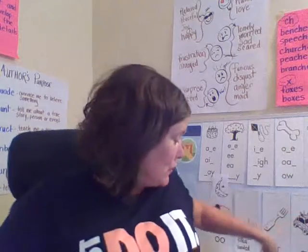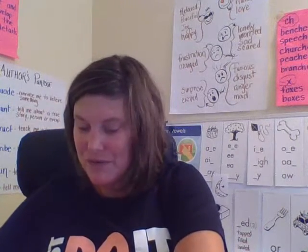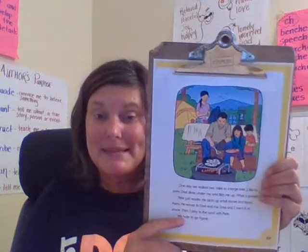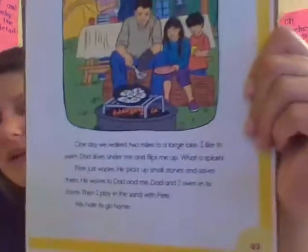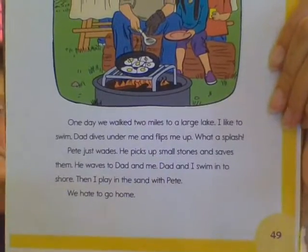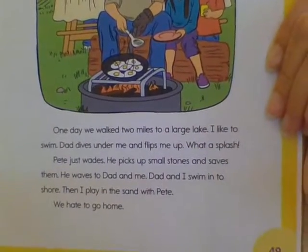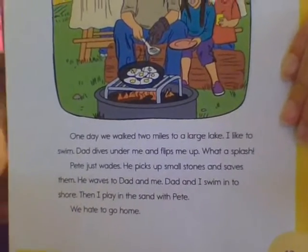Was. Okay, now let's get to our story that we were reading yesterday. Remember yesterday, we started the story about the family camping trip. I know some of our lion families went camping this summer. I saw a few of our campers at the pickup of the materials the other day. Okay, let's find out what happens next in the camping story. Remember the stories we read? They have only sounds and sight words that we've learned so far. So you will be able to sound out all of the words or remember the words because they're one of our heart words. This is also a good time, boys and girls, to pause your video so you can try to read it on your own first before we read it together. That way you go at your own pace.